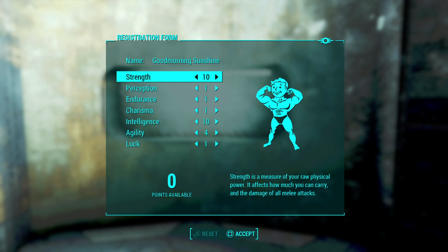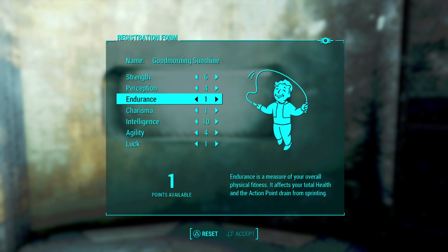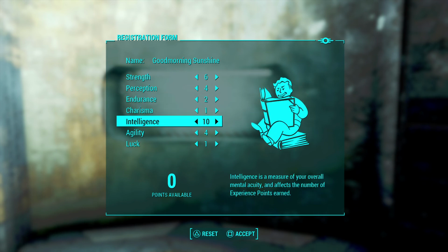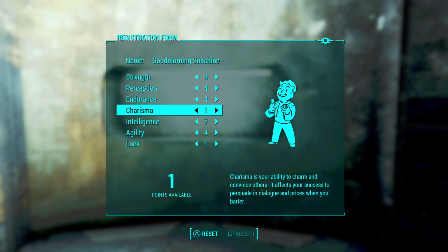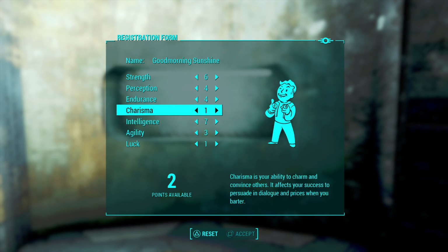But our moving forward stats are going to be strength of 6, perception of 4, endurance of 4. Oh, sorry. We're going to back off intelligence to 7, so we can do experience of 4. We're going to bring agility down to 3 and charisma up to 3.